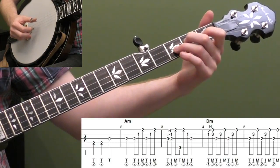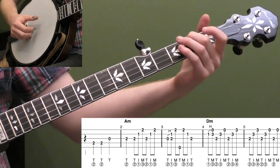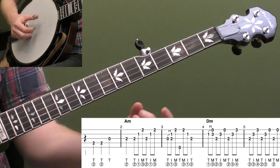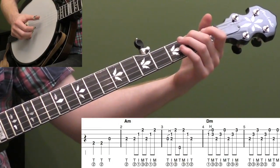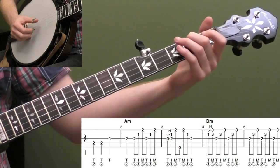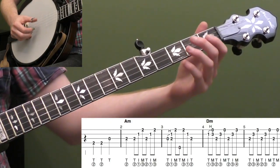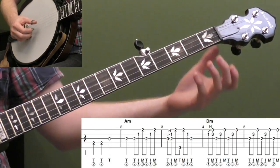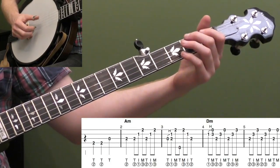Okay, so we're going to start with our pickup in measure 1, and we're going to start on the 2nd fret of the 4th string on beat 2. We're going to play that note with the thumb of our right hand, our second finger, our middle finger of our left hand. Play that note twice, and then the open 3rd string. So all quarter notes there, so don't rush. 1, 2, 3, 4. That's all we're doing there, not too hard.